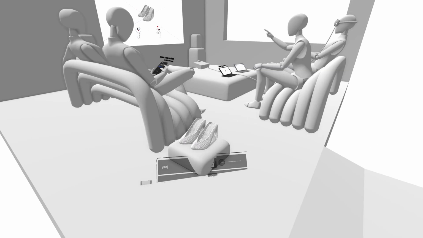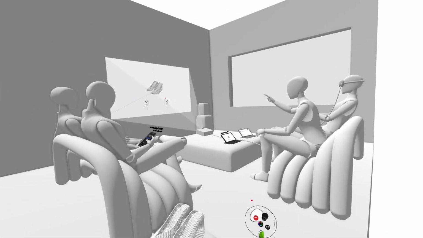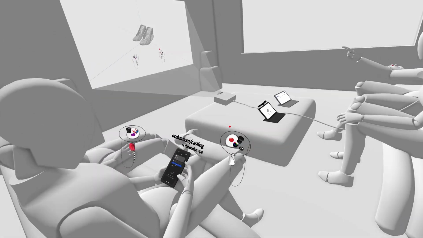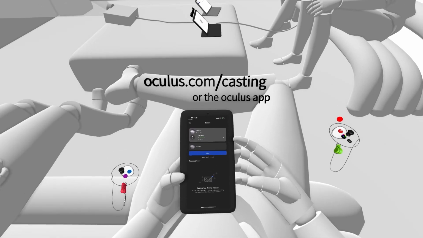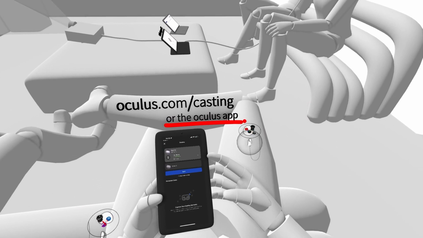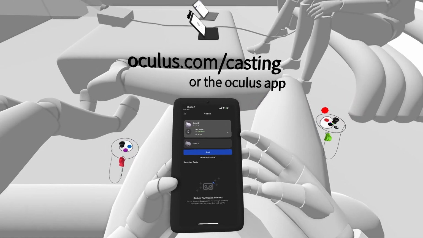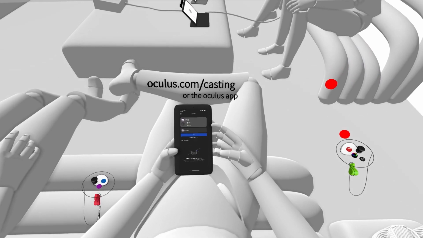Another amazing way to present Gravity Sketch while in program is by casting or tethering your device to a PC. Casting is super easy, and for Oculus users, which is likely most of you, you can do this by going to oculus.com/casting, either on your desktop or mobile device, and also by using the Oculus mobile app. Then on your headset, make sure to go to casting and select your casting device. You'll notice a red dot appear at the top right when you're casting successfully.